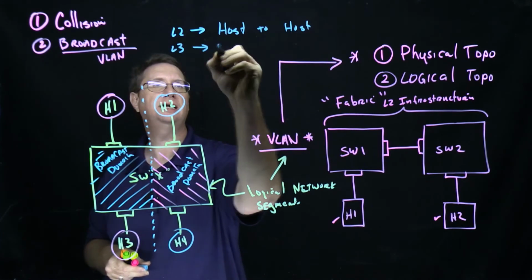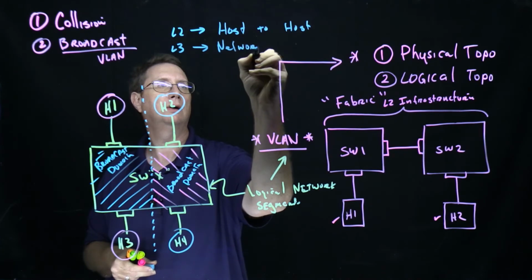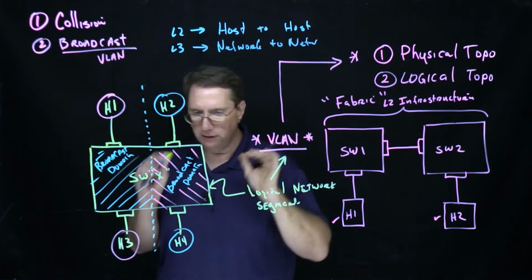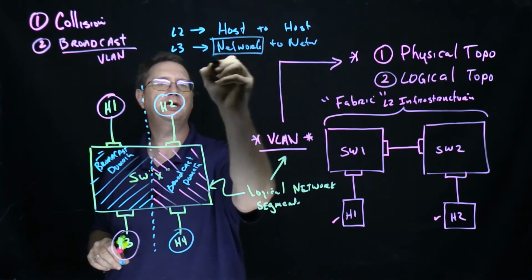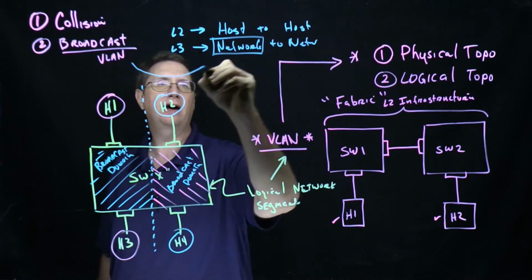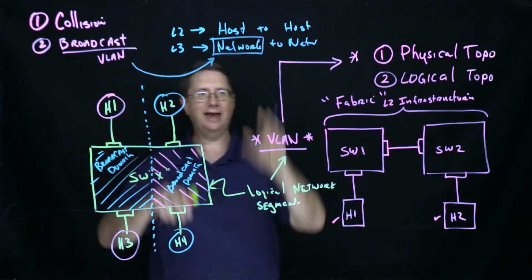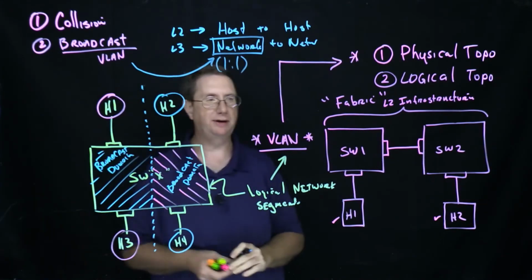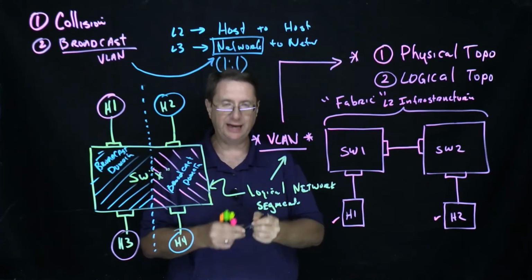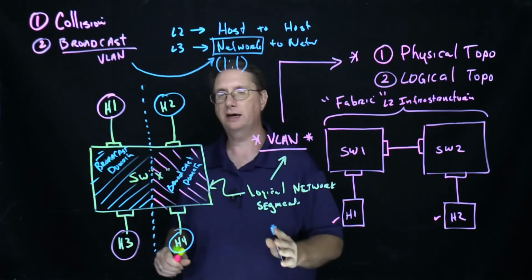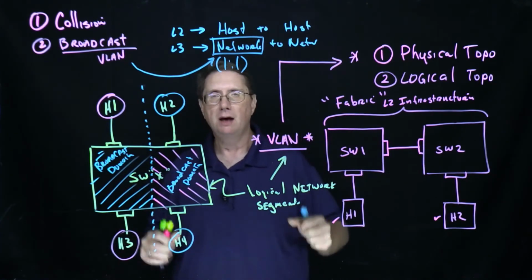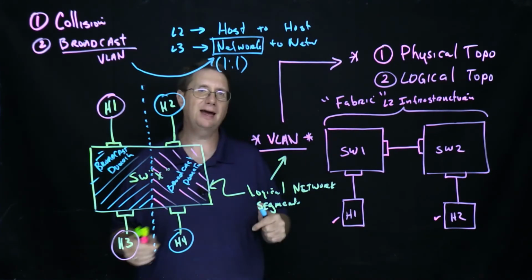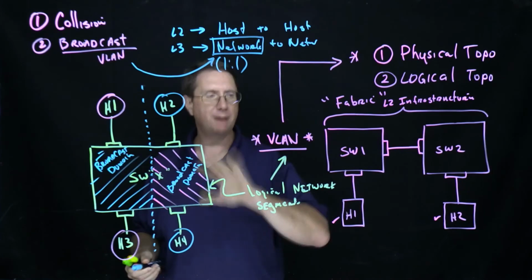Layer 3 communication is network to network communication. So in this scenario, I loathe the analogy or the terminology, but for the longest time, we have always equated a VLAN with a network, and we've treated it as if it was a one-to-one scenario. The reason that I hate this as an explanation is that when we get into software-defined networking and we start looking at the ACI, you're going to find out that this necessarily is not true, because inside of the ACI we have a change in terminology. But I'm not going to go there right now.